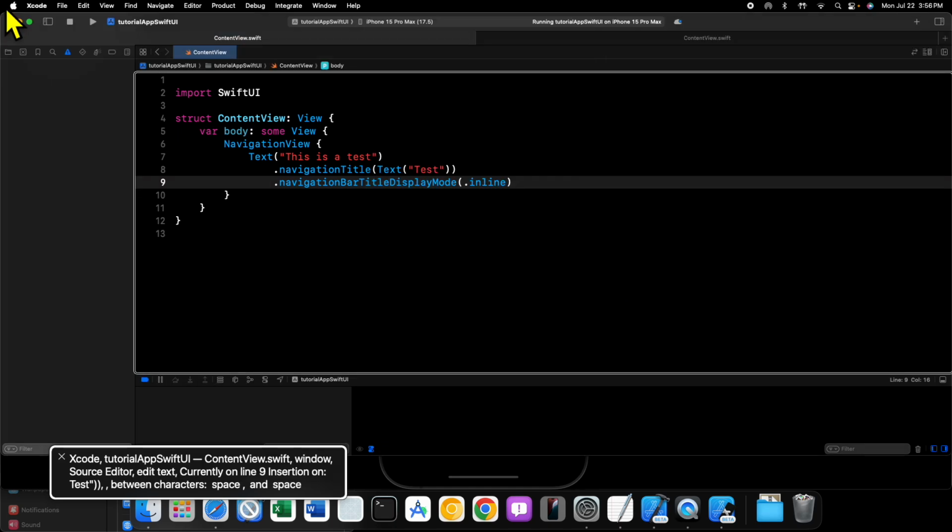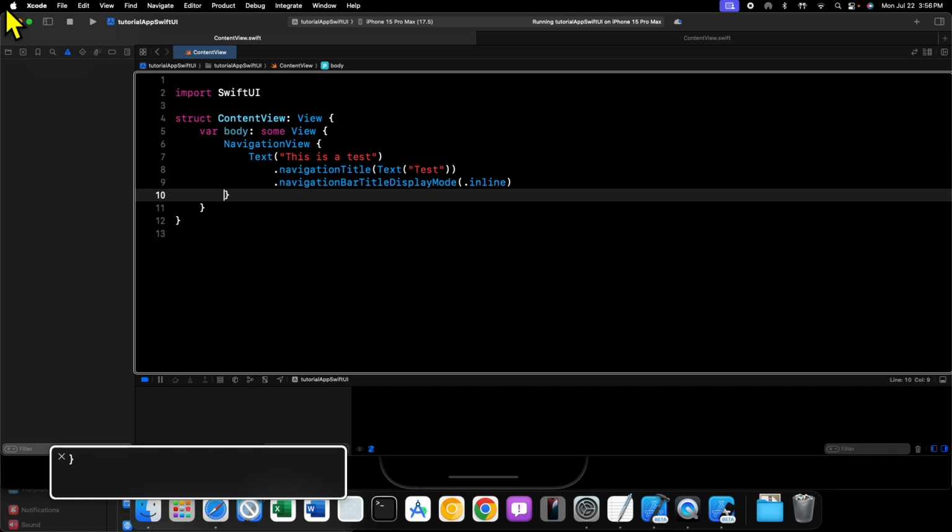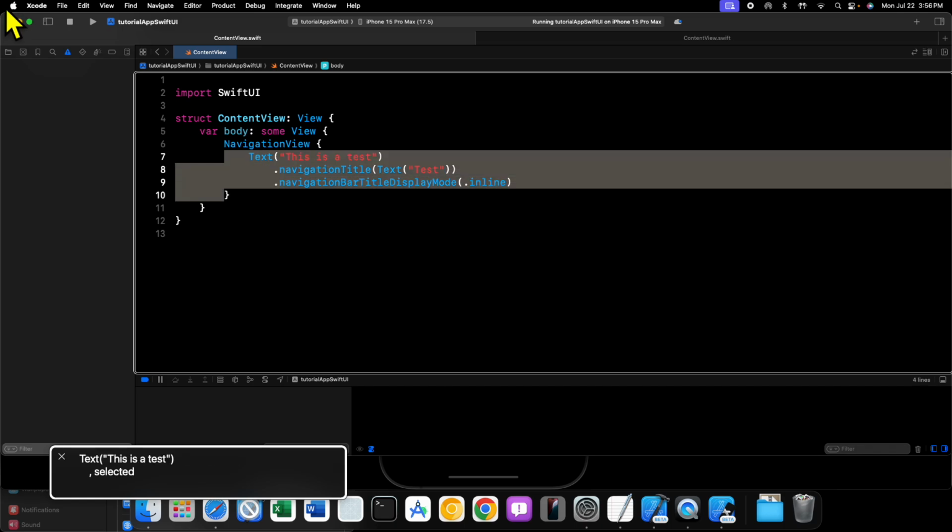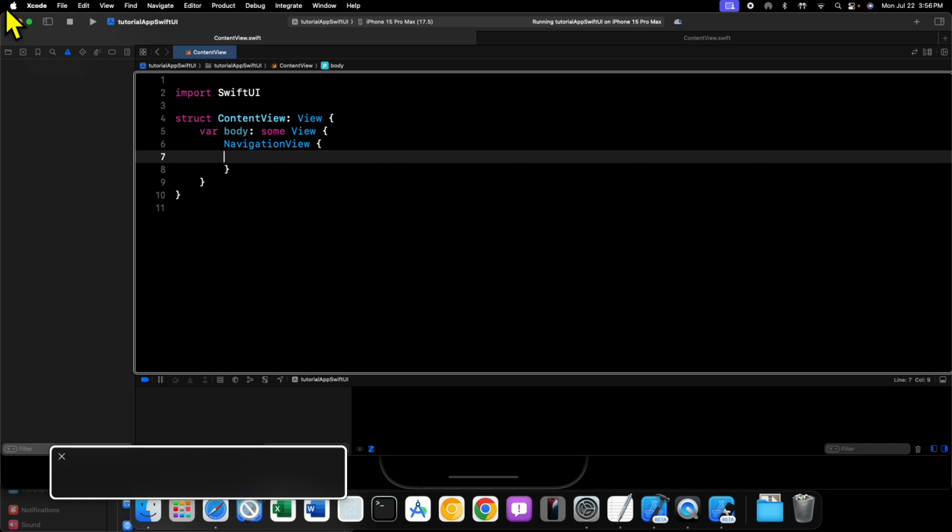But that's the basic way of rendering a navigation view. In most cases, you are going to be navigating between different views. In order to navigate to a different view, we need a navigation link.